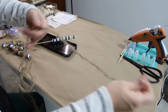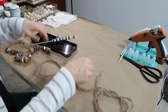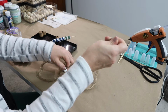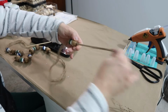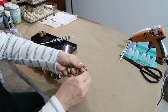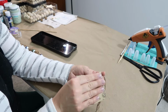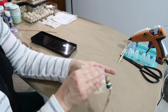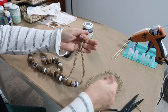Okay, after playing around with some patterns, I decided to add a brown bead, add a green bead, add another brown bead, and then tie a double knot, and then add a blue striped bead and add a double knot, and then repeat that pattern. Then I took a piece of sandpaper and just filed down, mostly trying to hit just the white part of the beads and a little bit of the color, but I didn't want to sand off a lot of the color, so I was just roughing it up a little bit.